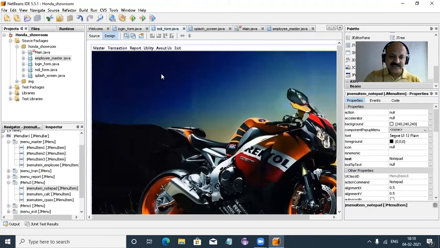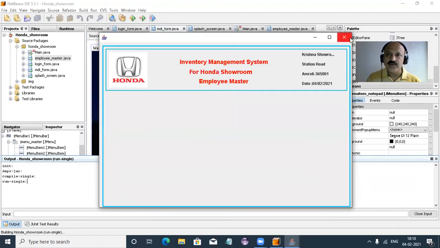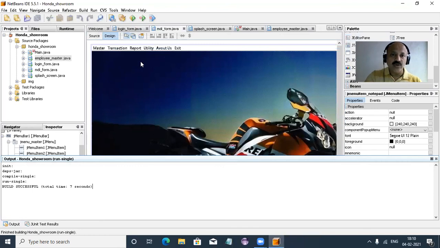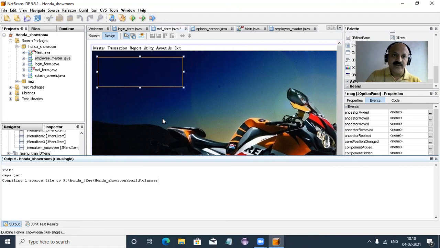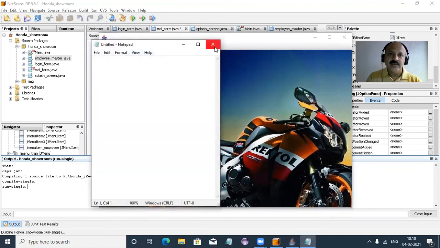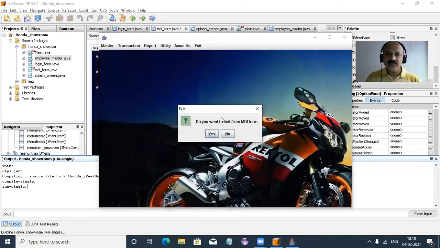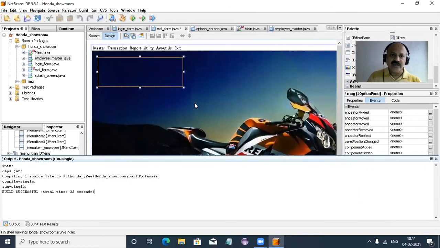So yes, now I can run the last time. So shift F6. So observation. First I take employee master, that is open. So I close, and then all of that. After that I take MDI next, that is remaining, but here that directly closes. You can look, like notepad, and then calc. It takes some time, just now it appears, and exit. So yes, exit. You can look here, four parameters, that is our symbol icon, our message, the title, exit, yes, no, two options. OK or cancel you can also take, and yes, no, cancel you can take, but here yes or no is sufficient. So that is perfect.